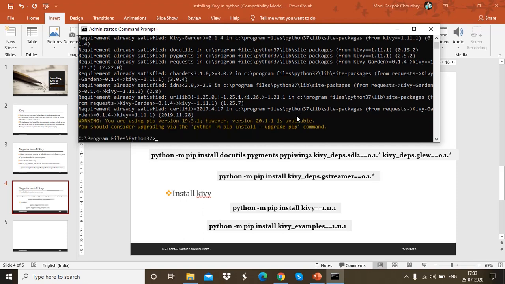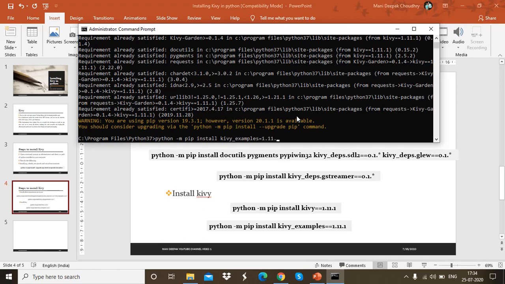And by default, Kivy comes with inbuilt examples which you may work through to see how the mobile app is deployed. If you want the examples to be installed, python -m pip install kivy_examples==1.11.1.